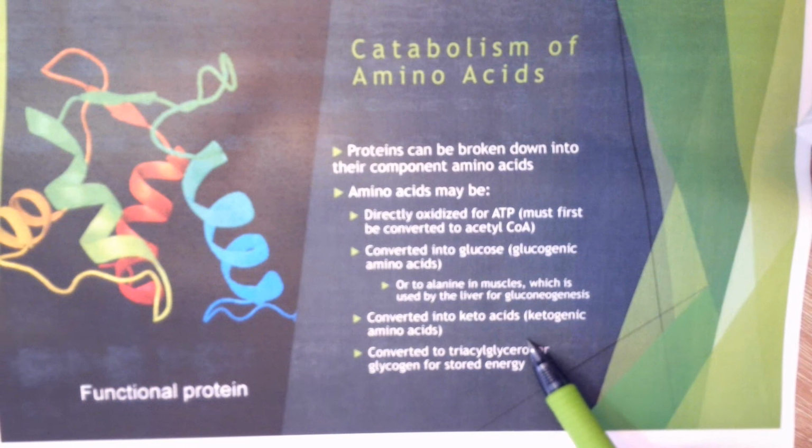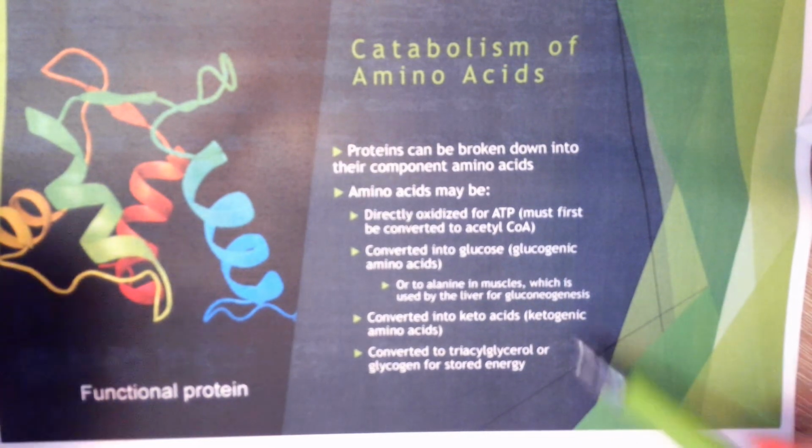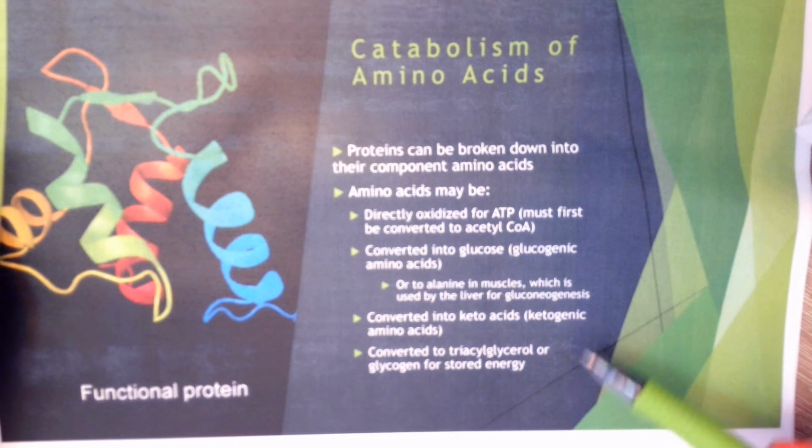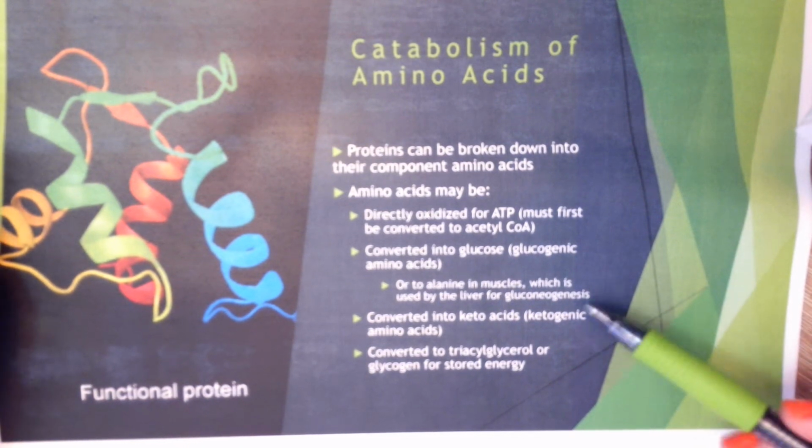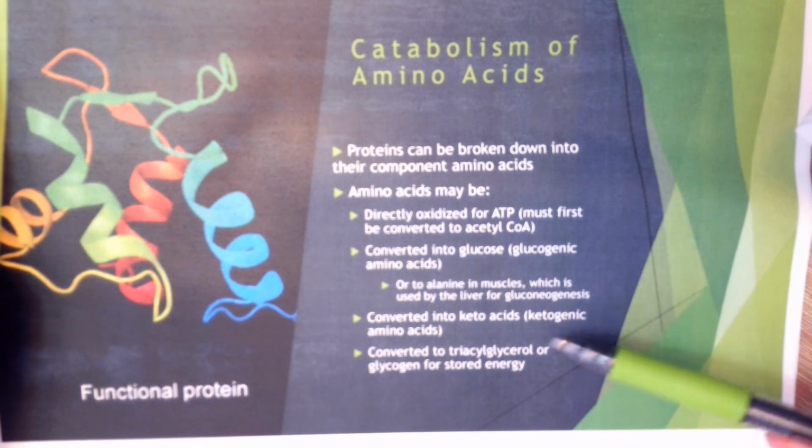Now, ketones or keto acids, keto bodies, these are special because they are something that can be used by the brain cells. So remember, in your brain you can use glucose as a substrate for energy. You can use ketones, keto acids for energy. And we also did learn that you can use lactic acid as energy. That's sort of the new knowledge there. It was thought before it was only glucose and ketones, but now we know that also lactic acid can be used for energy by the brain.